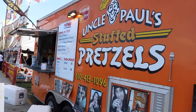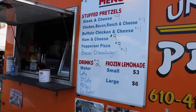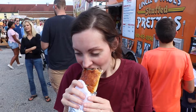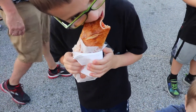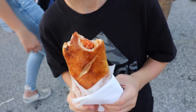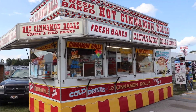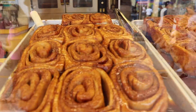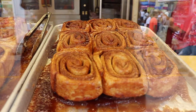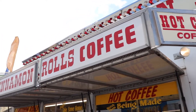This is Uncle Paul's stuffed pretzels food truck, which has been around since 2007. It's been featured on Cooking Channel and Food Network. My husband and I tried the steak and cheese stuffed pretzel, which was amazing. Jack had what I usually get — the pepperoni pizza stuffed pretzel — with that super thin pretzel crust filled to the brim with cheese, pepperoni, and sauce. Next up is Old West cinnamon rolls, which are hands down our favorite sweet treat at the fair. They are gigantic, covered in cinnamon sugar goo, and you can order them with frosting on top. We were too stuffed to eat ours at the fair, but we got one to take home and enjoy later.